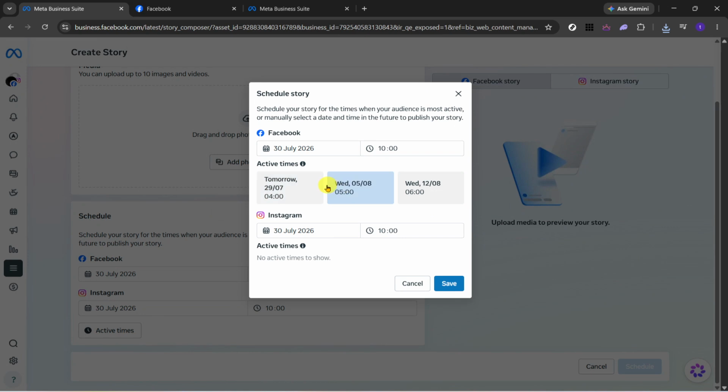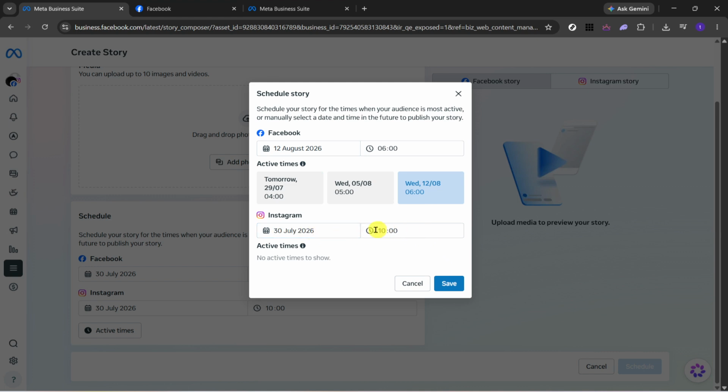Be sure you're in the story creation option and not another post format, since feed posts and stories use different layouts and publishing behaviors. Next, select the sample date. This confirms when the story should be scheduled. Take a moment here to double check the day you've chosen, especially if you're scheduling multiple pieces of content close together. Even a quick review can save time later.